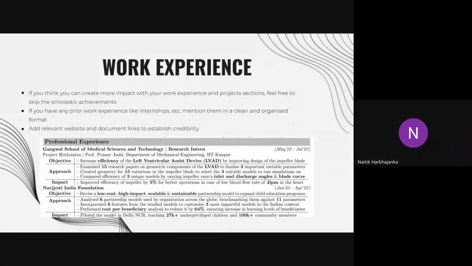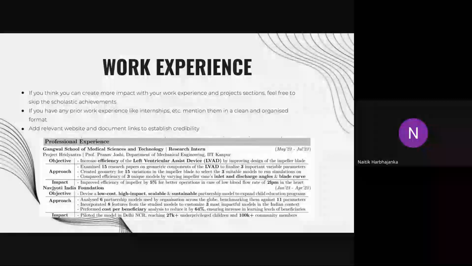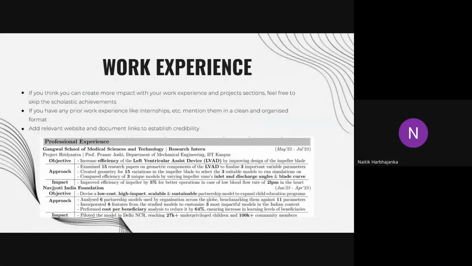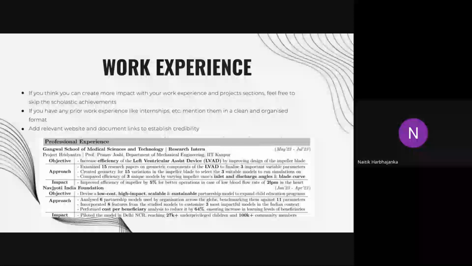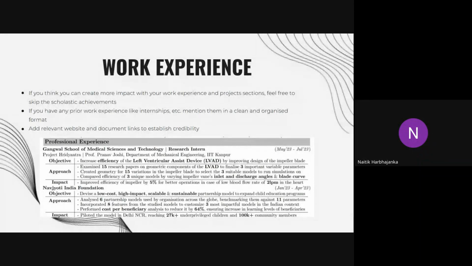It could be a research intern, whether it be a SURGE intern or a prof intern, or a research intern outside IIT Kanpur. It's also useful. If you have a corporate intern under your belt, then you can also add them. That will be very helpful. Now, if you have a work experience in a managerial role in any position, then that is helpful in all the three non-technical roles that we are discussing today.